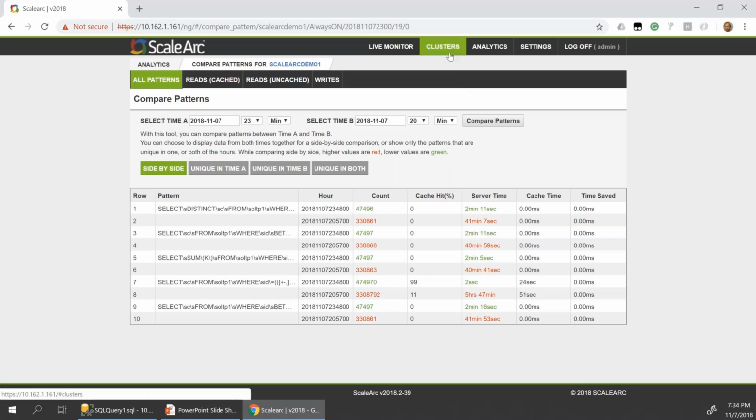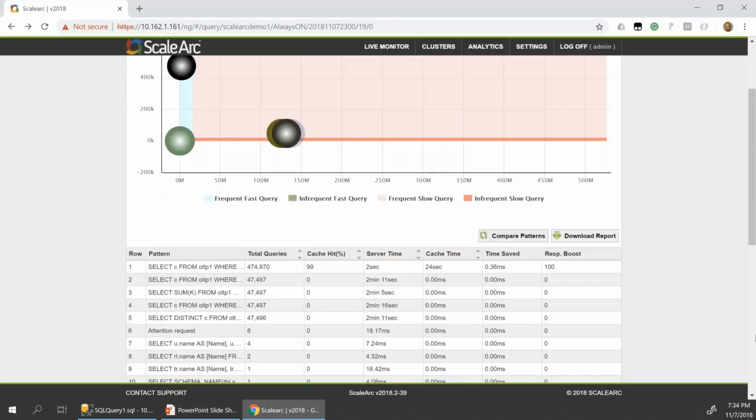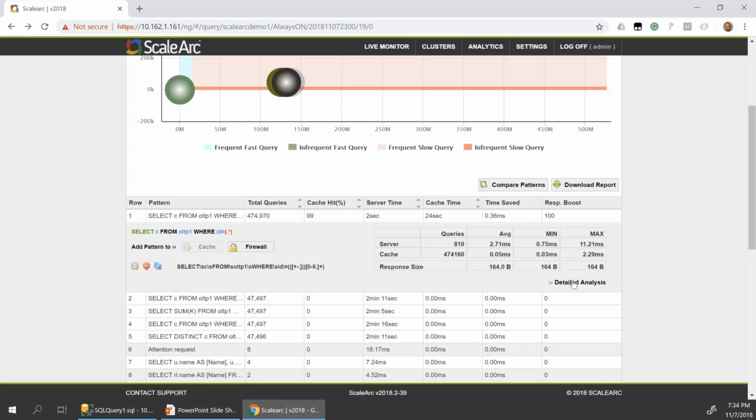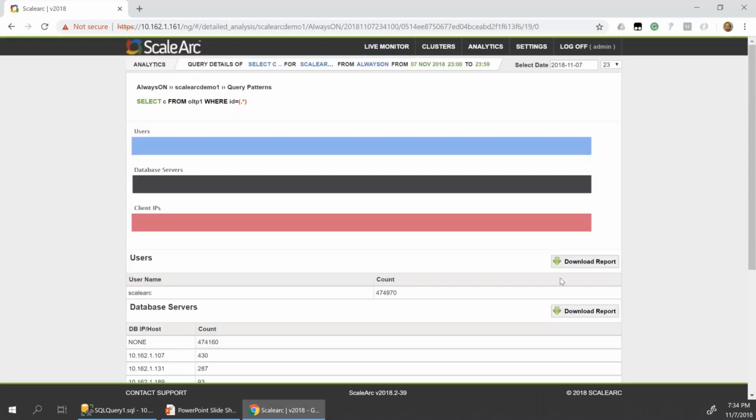So this would basically give a good overview of what can be done in analytics sections. There are perhaps a few more features here that are worth mentioning, such as, for example, the details of the actual query. So you can get a detailed report and analysis on each of the query patterns.